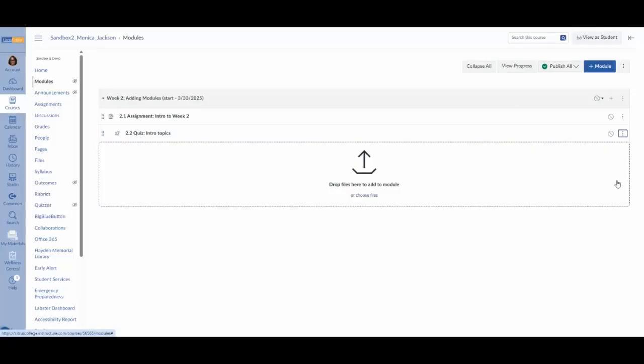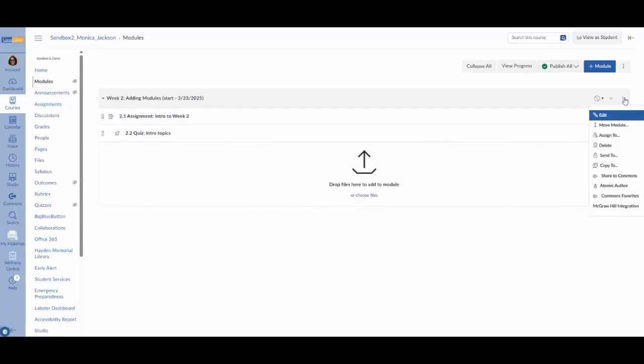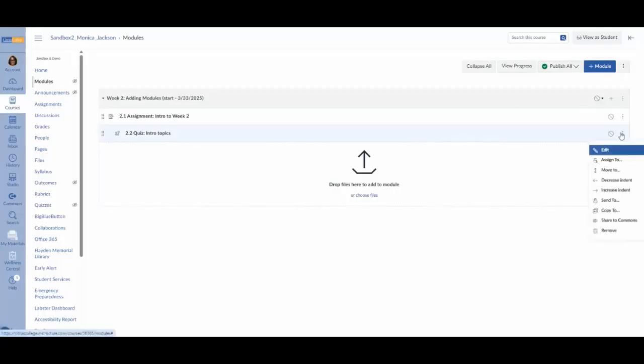And once you have your module structured the way you would like, you would go in and you can duplicate that. If you recall, in the previous lesson, you cannot duplicate a module that contains a classic quiz, which is what we just created. As you can see, there's no duplicate option. So let's go here and delete this quiz.